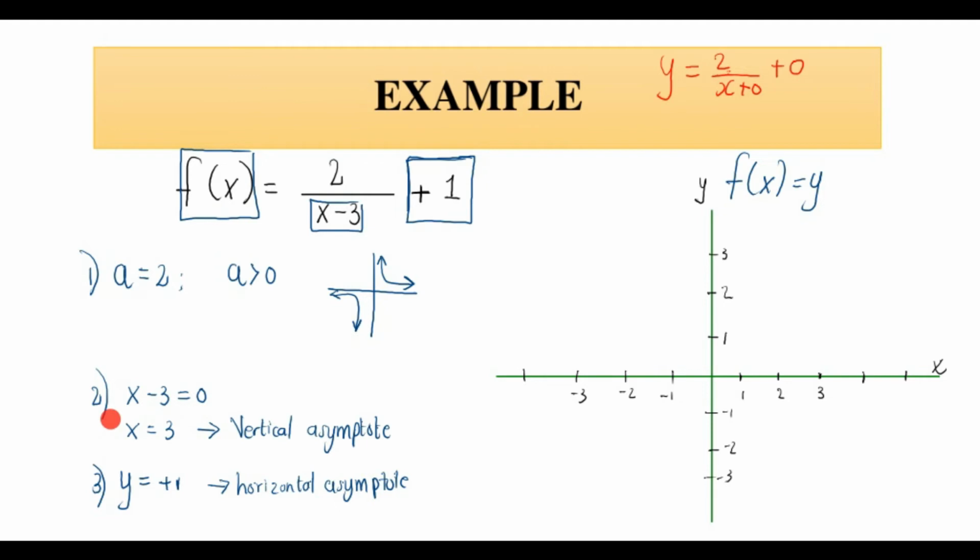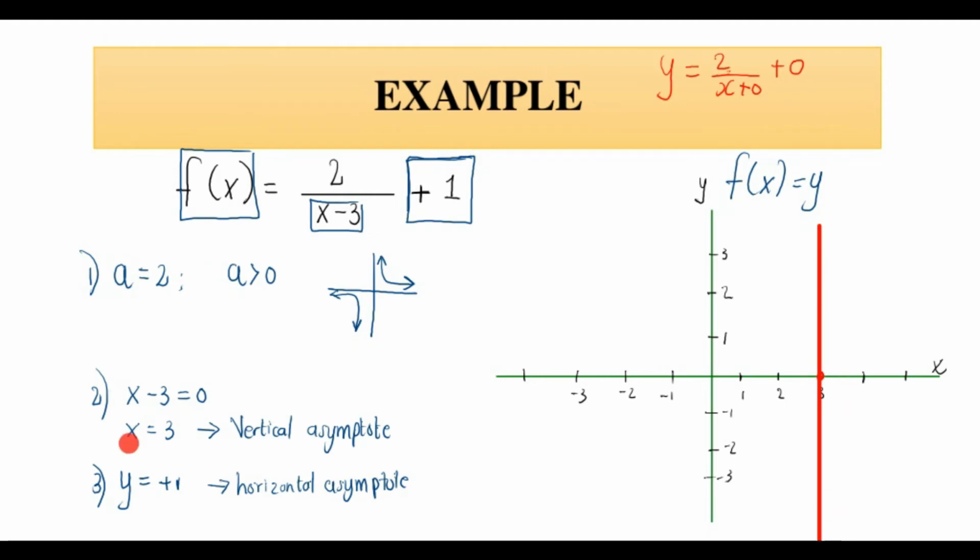Okay, so the first one, we said that your vertical asymptote is x equal to 3. What does that mean? I'm going to do it in red. x is equal to 3 there. That is where our x is equal to 3. So that means that we need to draw a line intersecting our x-axis at the point 3. Do you guys also see that this is a vertical line that is intersecting our x-axis at x equal to 3?